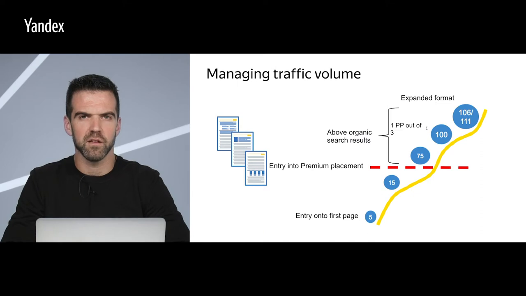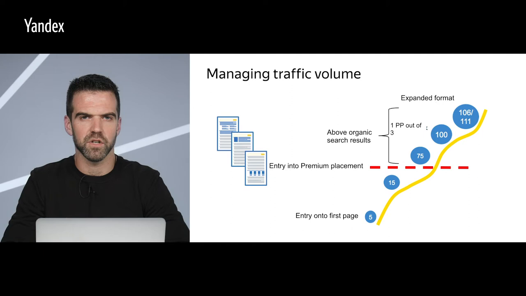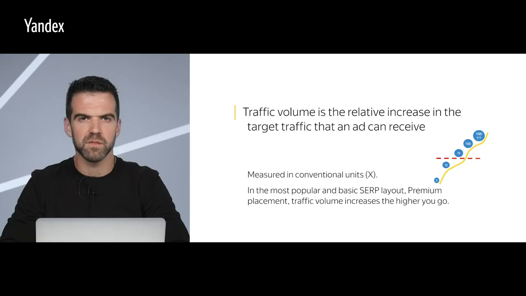The main change we have made is to move away from positions and instead focus on traffic volume. The numbers you see are points of reference in the auction, which roughly correspond to the old positions. However, it is much wiser to look directly at the available traffic volumes, because the same position on search can yield different traffic volumes. Traffic volume refers to the relative increase in the available target traffic an ad will receive — in other words, the click-through rate of an ad placement. It is measured in conventional units, not a percentage value, as there are traffic volumes of 106 and 111.